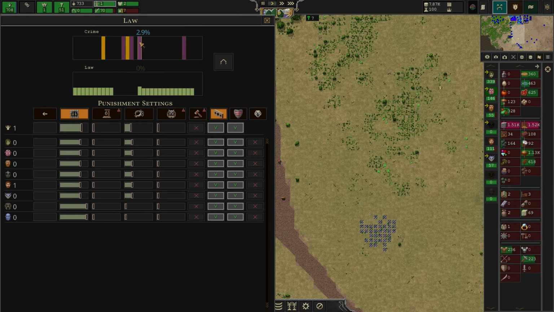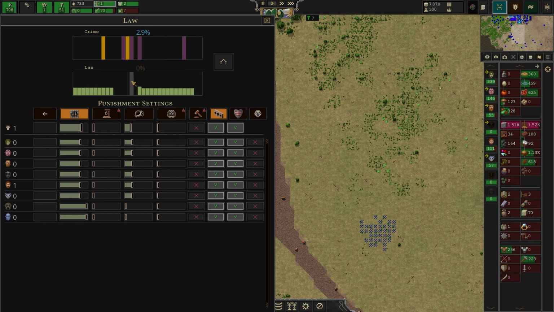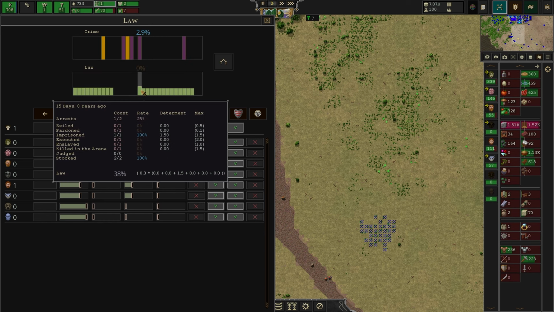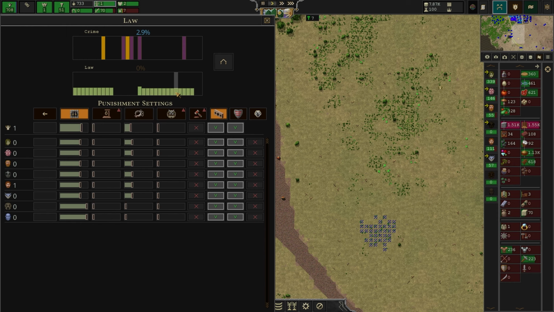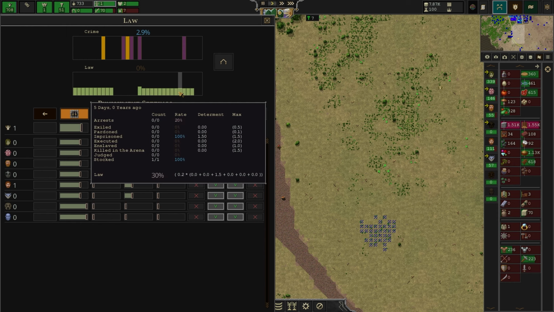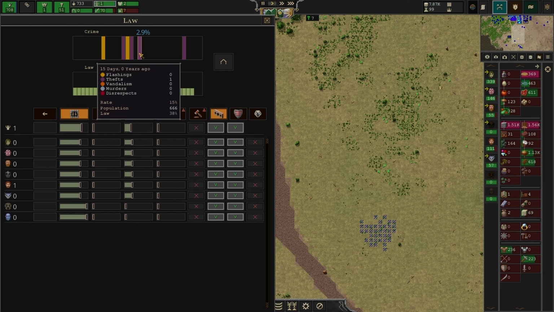Oh, actually, crime rate is going up a little bit. I might need to get more guards. The main thing is I really need to arrest more people. It is a great source of happiness for my people to witness scallywags in the stocks and get to throw rotten vegetables at them. We have a lot of flashings going on in this city. I'm a little bit concerned. But for the moment, things are looking somewhat safe.